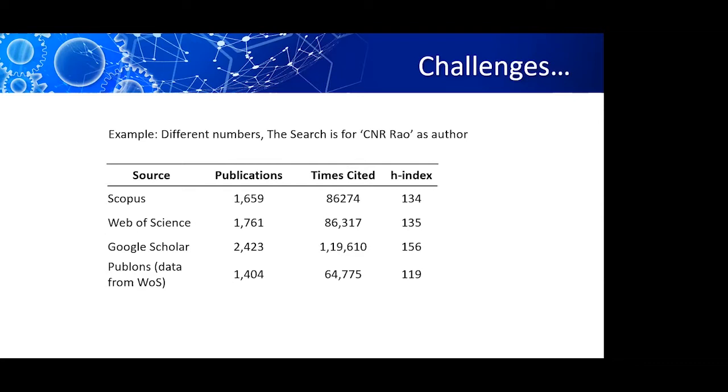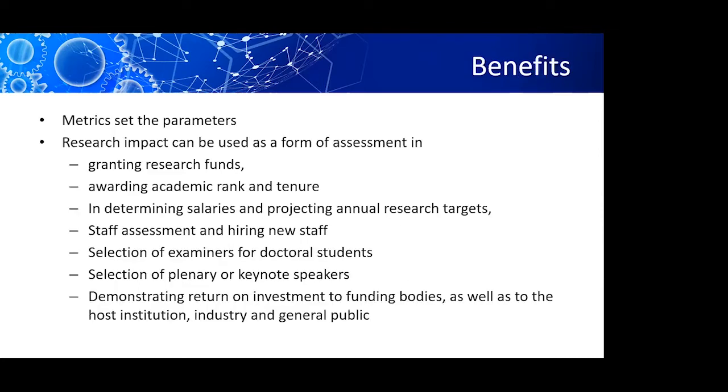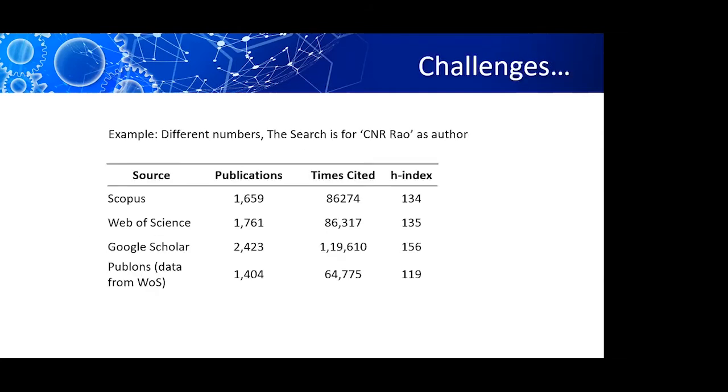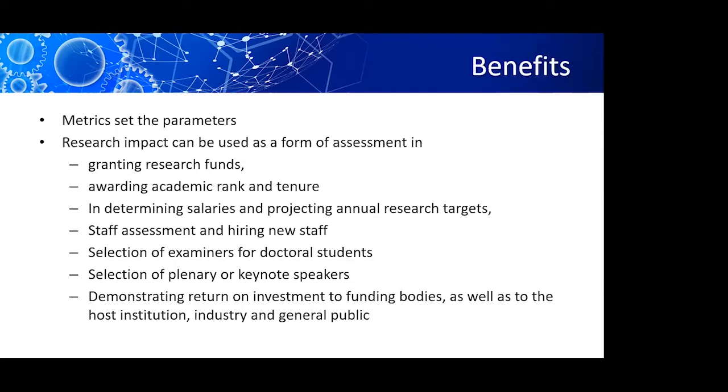So here the question arises for the researchers, the librarians or the evaluators: which database or which metric do we have to use, which is the correct metric? That is an important question and the challenge that researchers are now facing. Now, I'm moving to the answer for these challenges, and to the next slide, where we will discuss the benefits of using these metrics.